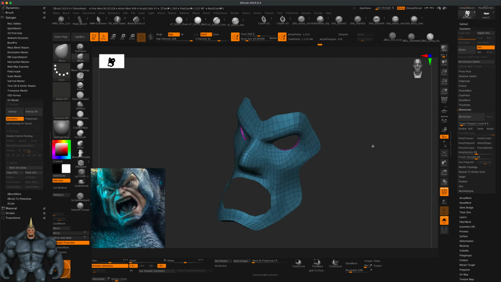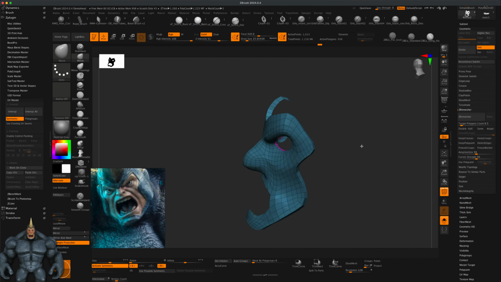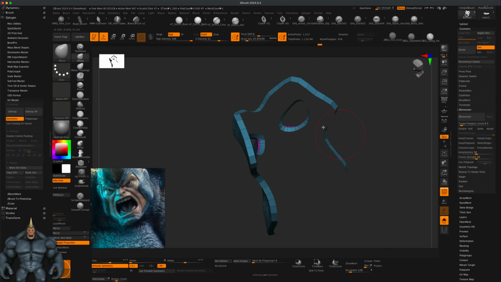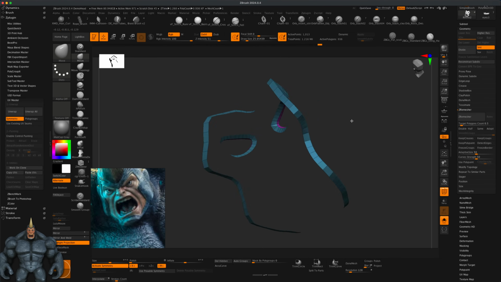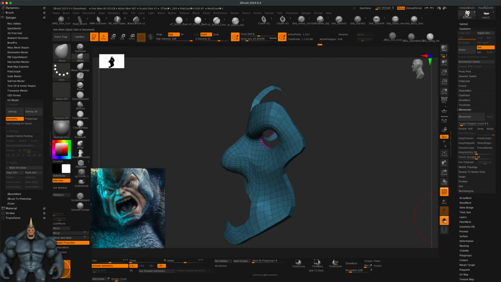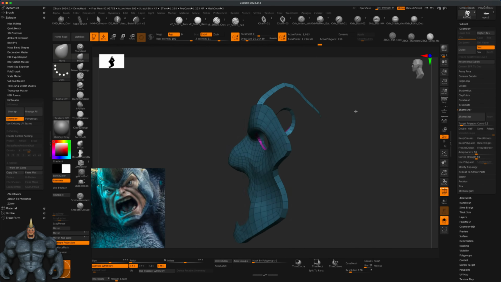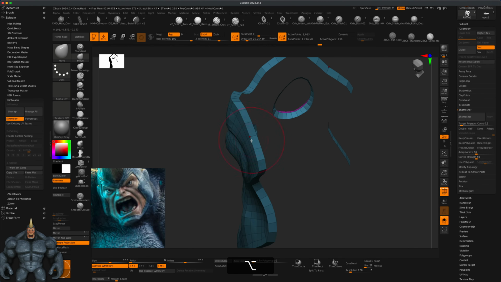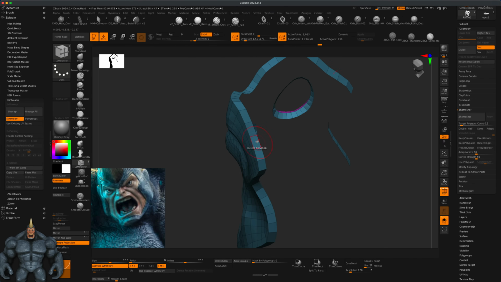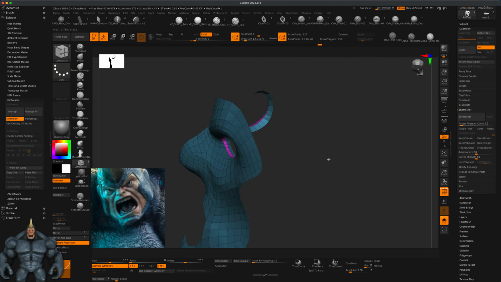Let me go into a solo, and when I did the mesh border, when we extruded the mesh border, it also created an edge for our face. You can decide if you like that, if you want to keep that or not. I'm not really sure if we need it. If you wanted to get rid of it, it's very easy. Just go to ZModeler and go to Delete and do a poly loop, and you can just simply click to delete.